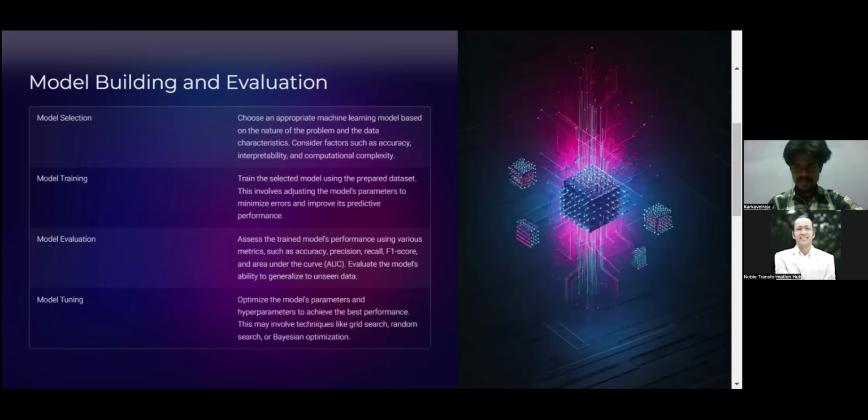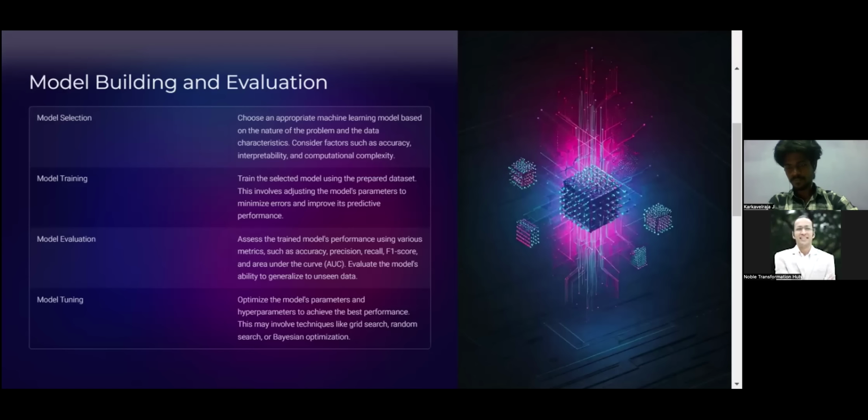Then you have to evaluate the model using different techniques according to the model. It is always according to the characteristics of the model, and training is done according to the characteristics of the model. Model evaluation is done according to that, because there is a hierarchy.